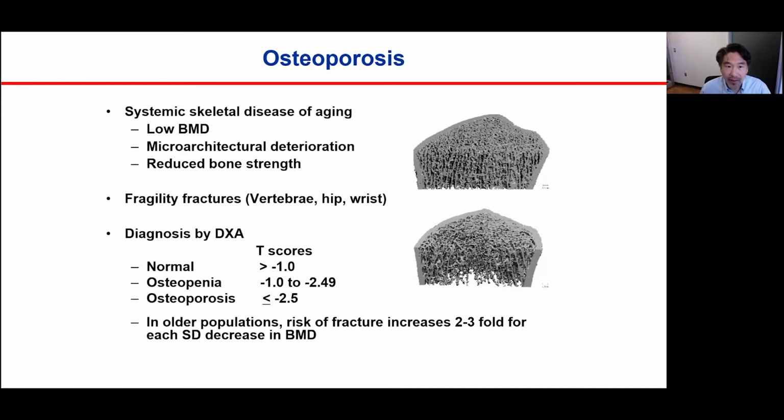The way that we make the diagnosis of osteoporosis is by DEXA. And there, you usually look at the T-scores. If your T-score is greater than 2.5 standard deviations below that of a person of the same sex and race as you at a young age, then you have osteoporosis. Now, the key to know about osteoporosis prediction is that it has great predictability for fracture risk in older individuals over 50, but does not have the same kind of risk prediction for younger individuals.